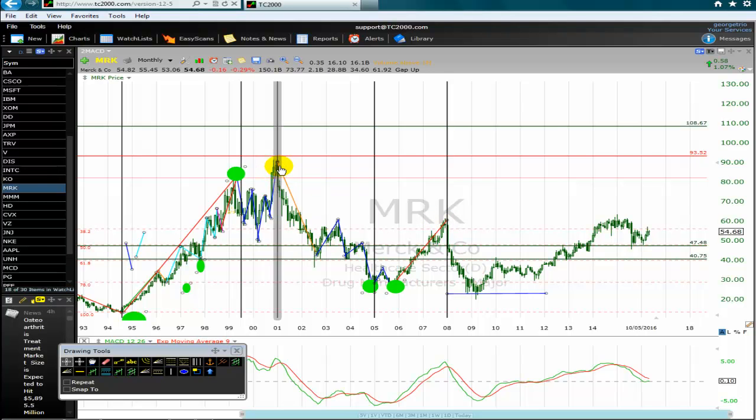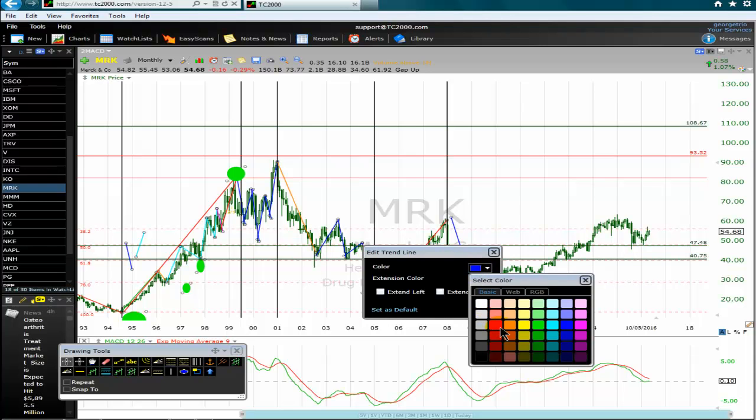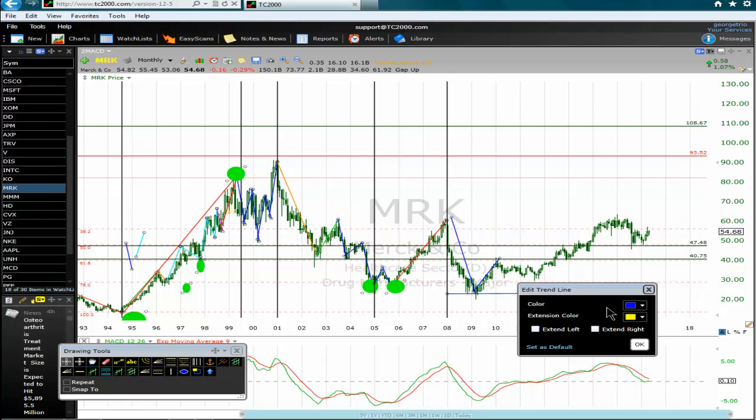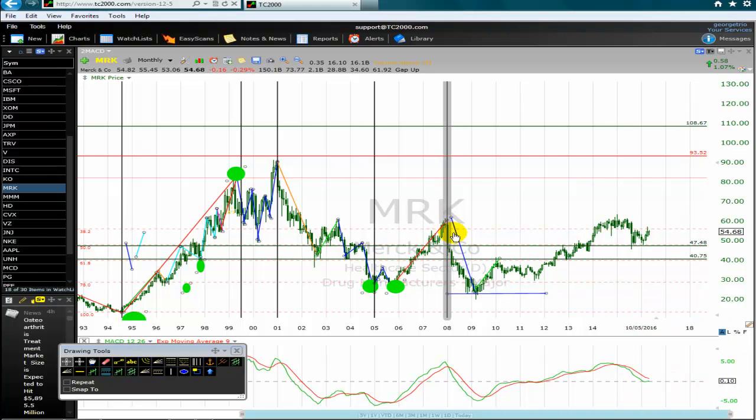Wow, you see how this one went down very, very fast, which is this one here? You see this session here? This session here is this one here. So I'm going to color this one now. Which color should I use? Let's use green. I'll color it also green so you can see the similarity between the two patterns. You can see that this is quite complex, yes or no? It's complex, but this is what you will do if you want to count waves.